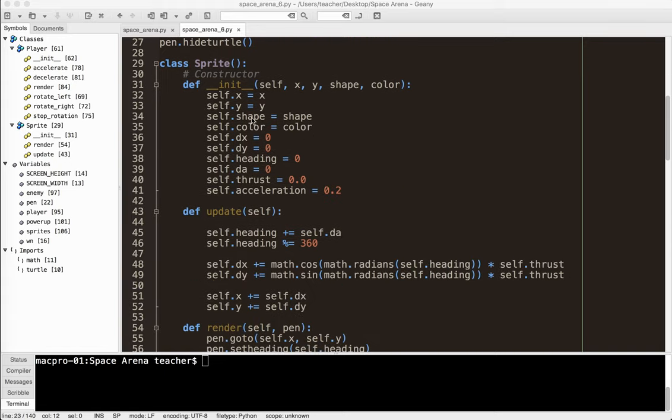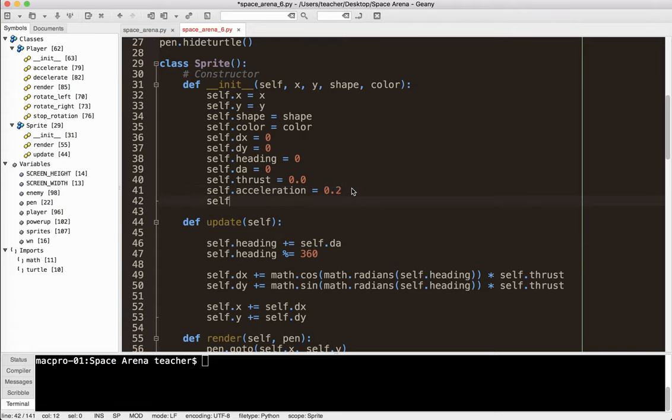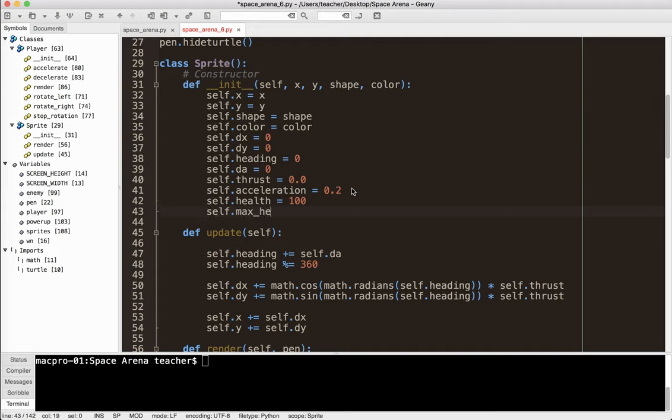So the first thing we need to do is give each sprite health. So self.health, and let's just make it easy, make it out of 100. And self.max_health equals 100. Now these should be the same. The reason I'm using both is that as the game progresses, I might want to make the enemies stronger, or if I get a power-up, make the player stronger, so their health goes up from 100 to 200. Or if I put a boss into it, the boss might have 500 health. So we want max health to be something that can be changed, and then the actual health is the current state. Once I get hit by a missile or an enemy, my health goes down until I'm destroyed. Again, I'm just using 100 to make the numbers easy.